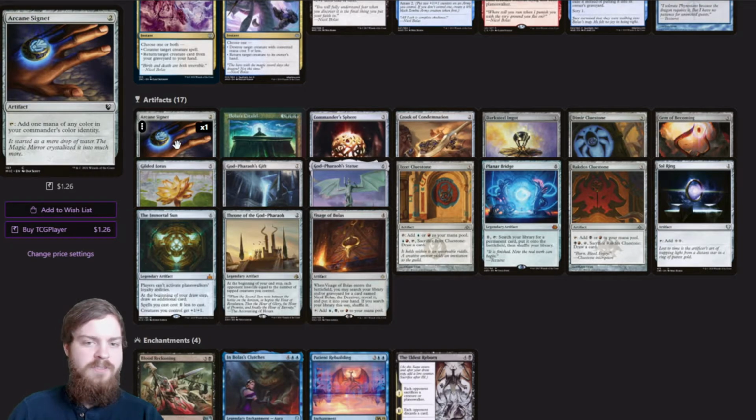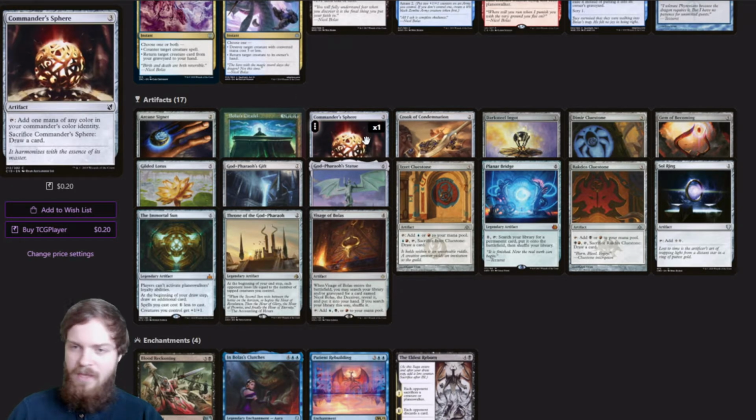Arcane Signet, just a classic ramp spell. Commander's Fear, another classic ramp spell.